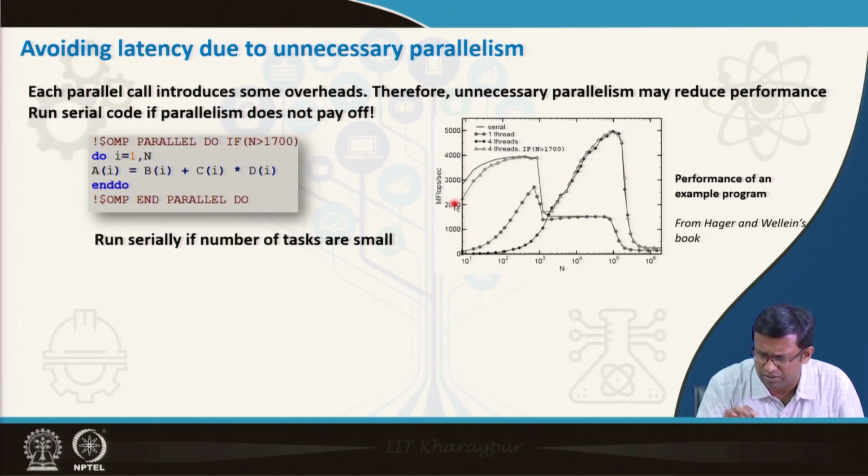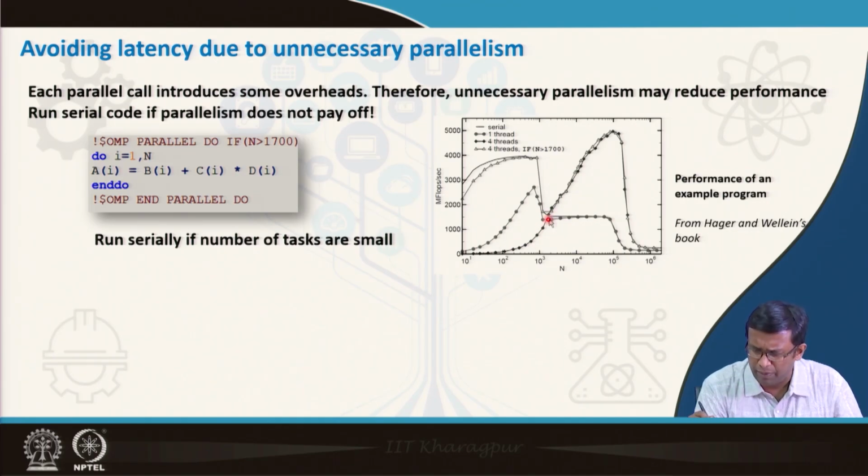Then there are some small issues, let us not focus on that, but the idea is that if we run this program throughout in 4 threads, the 4-thread execution gives much smaller performance at small values of n. The distribution, synchronization, thread forking, thread destruction, etc. take a substantial amount of time and add overhead. So, the performance is not good.